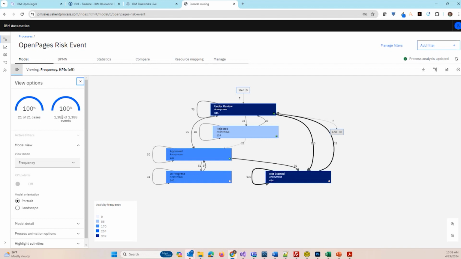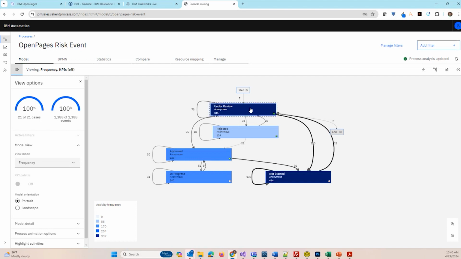Now, again, we had about 1,400 different actual events that translated into 21 unique cases, right? Because we are using the geography plus the department as our map there. And it's not just about viewing the process and understanding it. In this case, we see the heat map being frequency. We can change the heat map to be rework, duration, cost, if we start associating cost with resources.